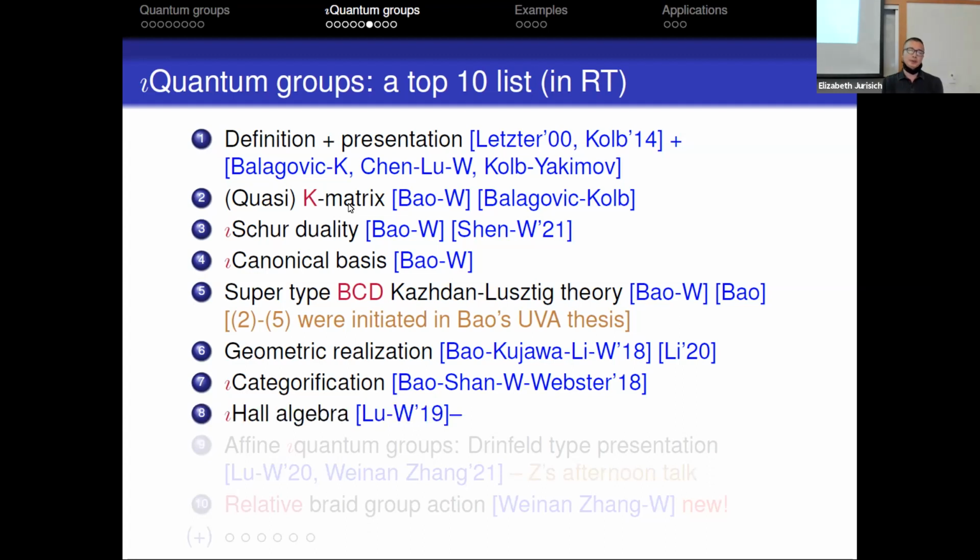Then the Hall algebra. Turns out this one is a little subtle, right? Our iQuantum group is an analog of the whole quantum group, not half of the quantum group. So for the usual Hall algebra, typically you construct it for the half quantum group. We don't have that analog. And so our Hall algebra is an analog of Bridgeland's. Only after Bridgeland's work can we possibly talk about this Hall algebra. Okay.